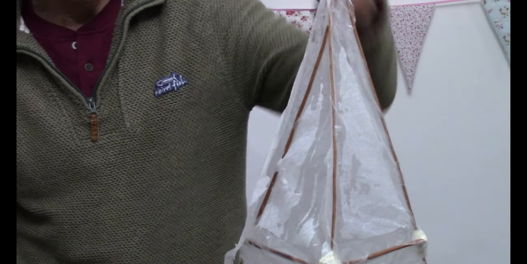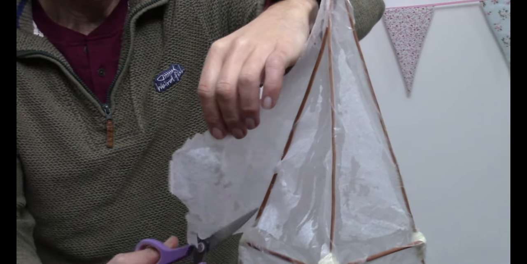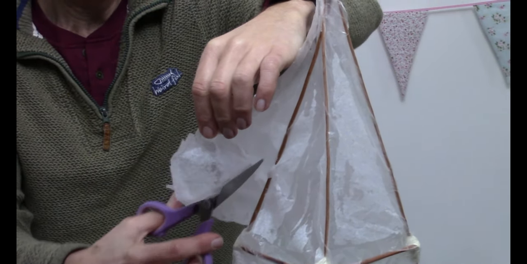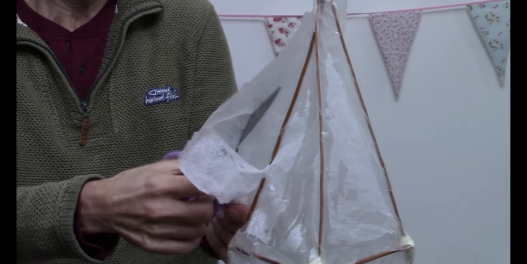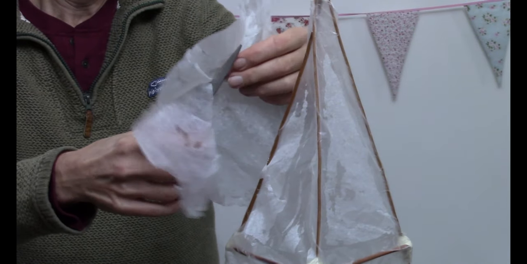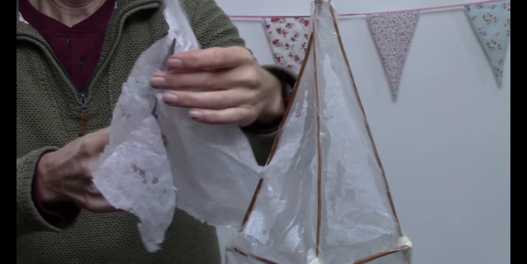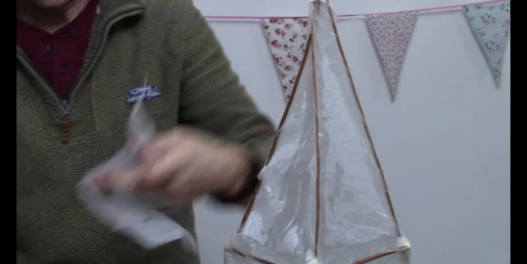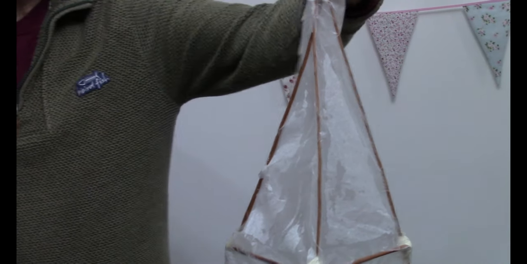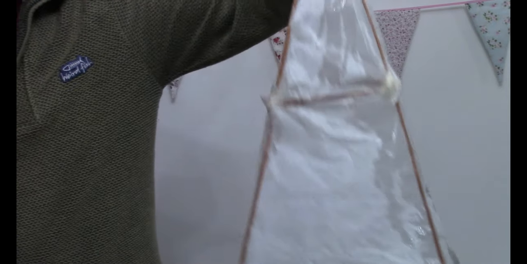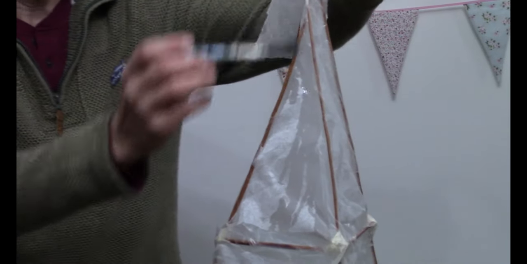So it's easier to cut it off now than once you've got PVA glue on it. So literally just cutting it up. As you can see, it's already got some glue on it, so it's getting quite difficult to cut. Okay, cut that off. And as before, just wipe the PVA glue around the sticks.